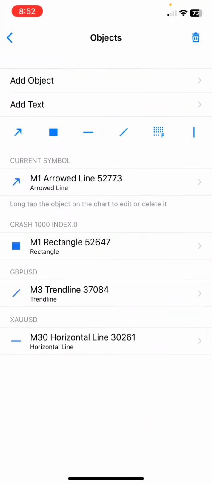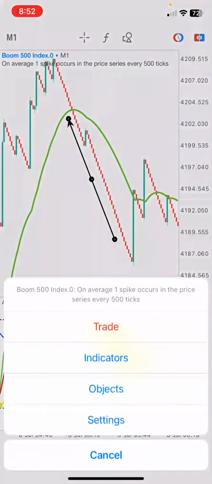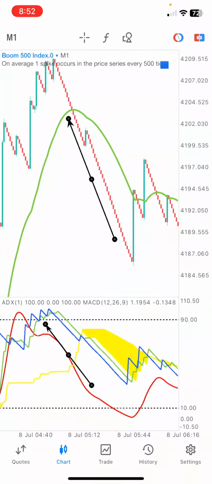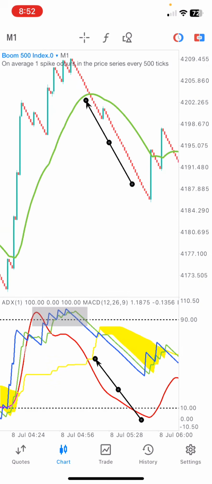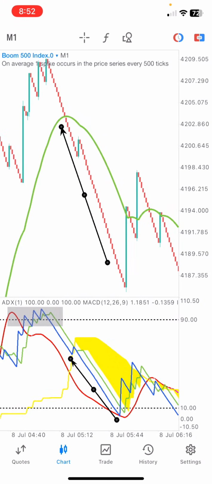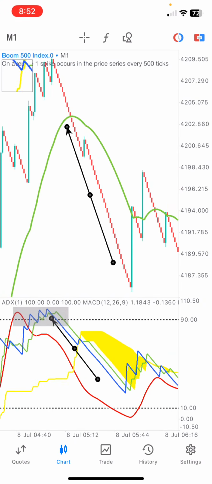Okay, so the first thing you want to make sure you see is that all the lines come straight to the 90 levels. The only line that does not come to the 90 levels is this yellow line right here. This yellow line is what's going to give us an entry and a trade. When you see that they come to the 90 levels, you want to have already seen a crossover, which means the blue line has crossed below the green line and the magenta line has crossed below the two lines as well. So this is what happens.